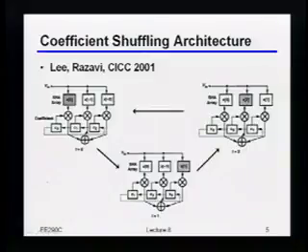Because remember, what's really nasty about analog delays is that every time you put a delay in there, you pick up more noise, right? So if you have a long chain of those things, you're going to pick up a lot of noise by the time you get to the end of the chain, okay? So what we started talking about was, as I said, these other alternatives for how you could build these receive analog FIR filters. And the one we started talking about was the so-called coefficient shuffling architecture.